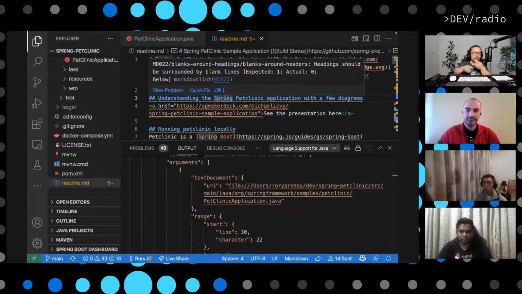And slowly but surely, all the IDEs are migrating to the language server. And that's everything I wanted to show you. I think I'm on time. And thanks again, Red Hat, for creating such an incredible technology.